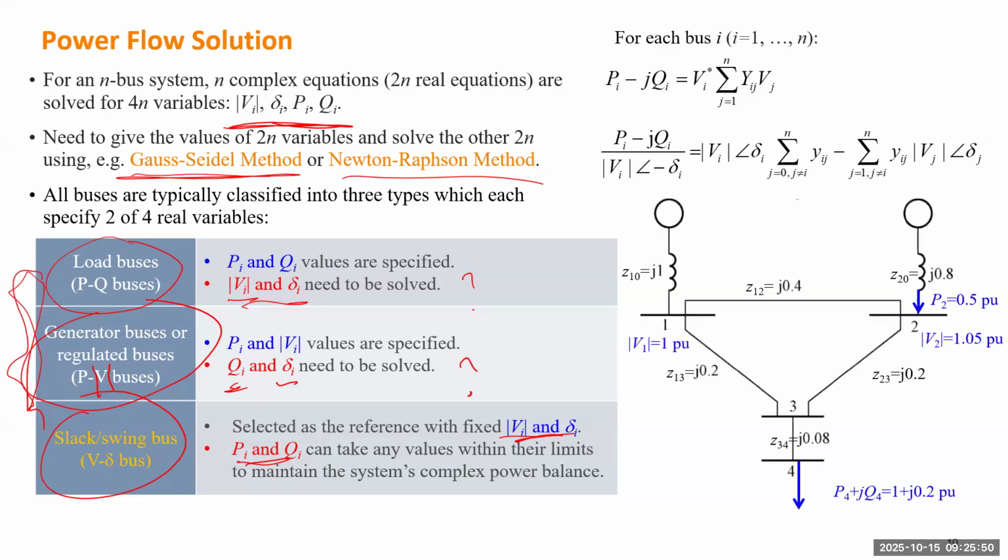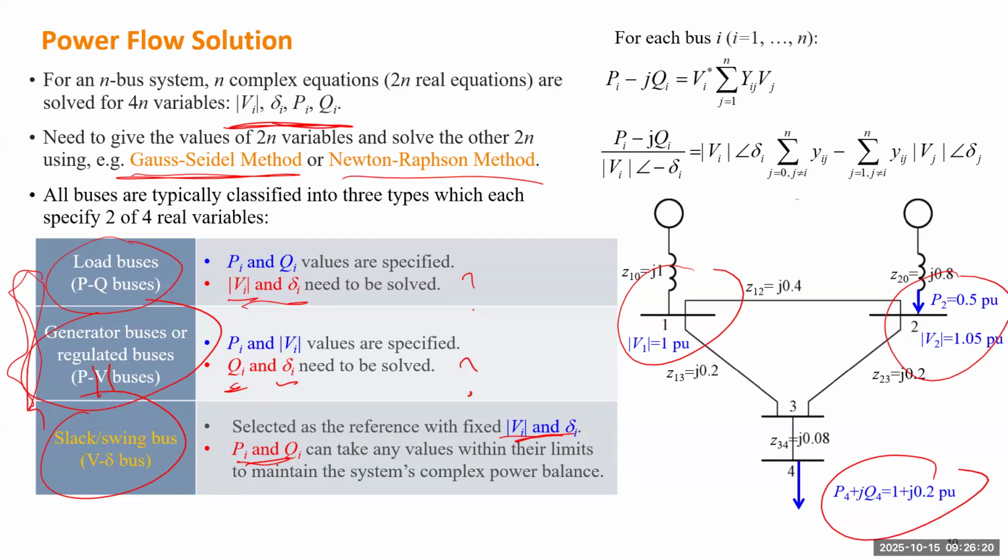Okay. So let's use this toy system as an example. Here, if we assume at bus 2, we know the P and the voltage magnitude. This is obviously the PV bus. For this load, we know P and Q. That's obviously a PQ bus. And for this bus, we only gave the voltage magnitude to be 1 without an angle. But we can assume the angle to be known. So this one will be a slack bus.